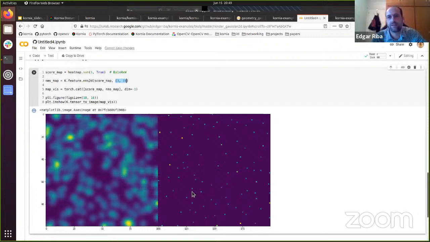You can see the result here. On the left side, you have the original heat map, and on the right side, the filtered heat map based on the constraint applied by the non-maximal suppression.